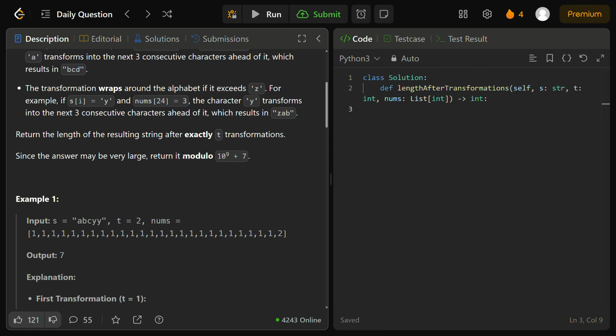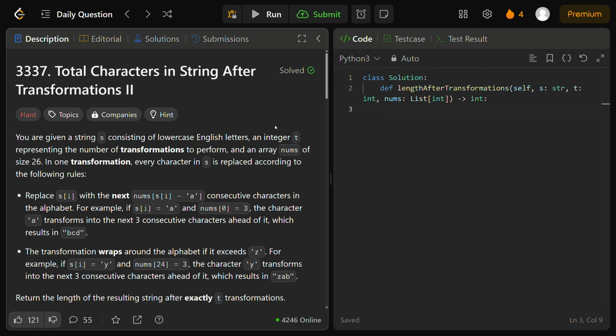Again, the matrix is nothing but a two-dimensional array that has both rows and columns. It's very similar basically just to a grid, right? And the dimensions of that matrix are going to be 26 by 26, right? Because our input array nums is also going to be of length 26 for all the 26 characters in the English alphabet, right? Our matrix, we can just call it T or M, doesn't really matter.